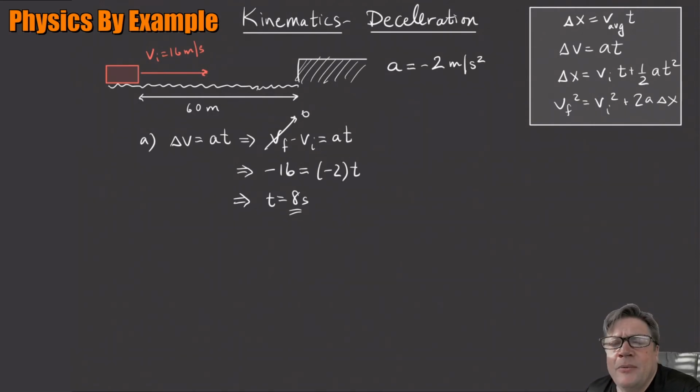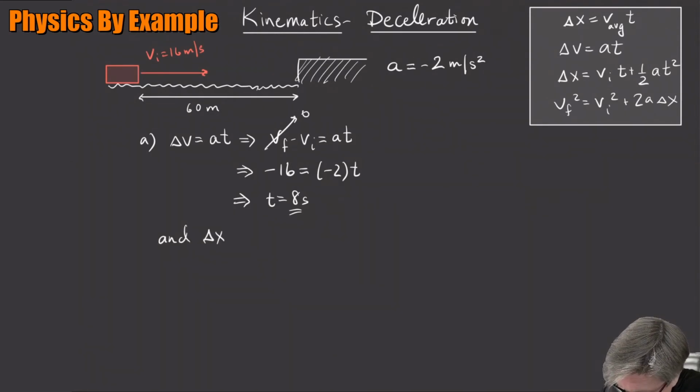Whenever you're solving problems, if you get a negative time, that usually means that you blew a sign somewhere. So it's good to go back and make sure. You should never get a negative time. So here's an example where the minus sign should cancel. Okay, so if it takes 8 seconds to come to a stop, then I look over at my kinematic formulas, and can I get a distance? How far in distance will the boat travel during those 8 seconds?